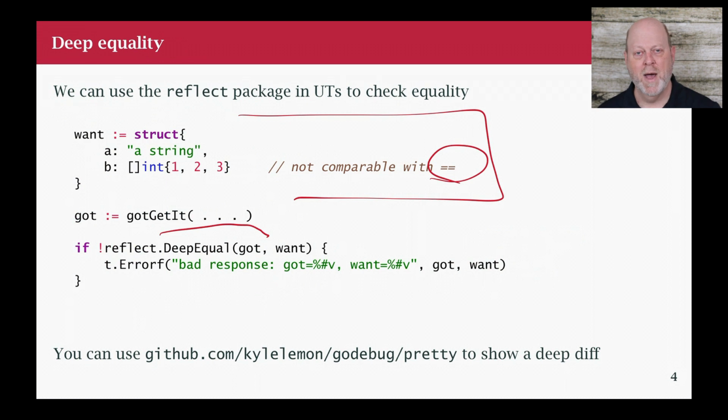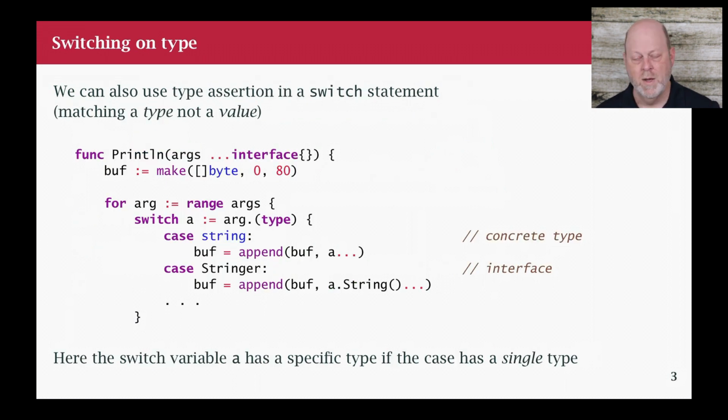So now I'm going to actually go back one slide to the one I skipped over, because I want to look at the implementation of Println and another feature that uses reflection, and it's called switching on type. Okay, we had a switch statement where we looked at a variable and asked, does a certain value match? Now we can have a switch statement where we ask the type of the value, and the cases are other types. Does this type match? Okay, and this is actually what happens inside Println.